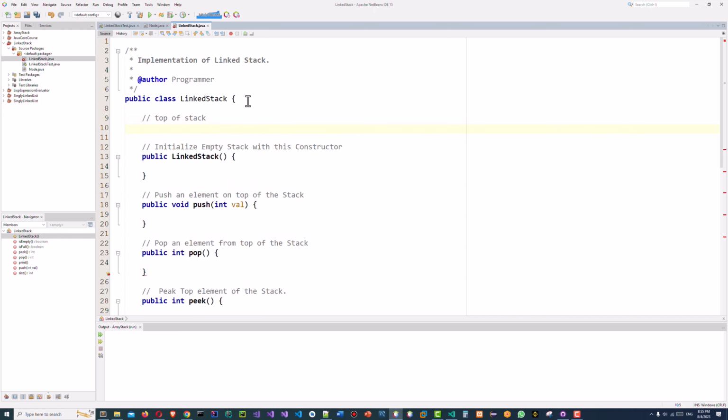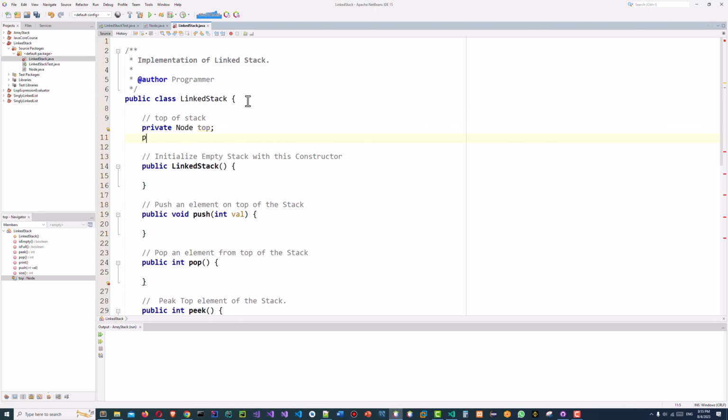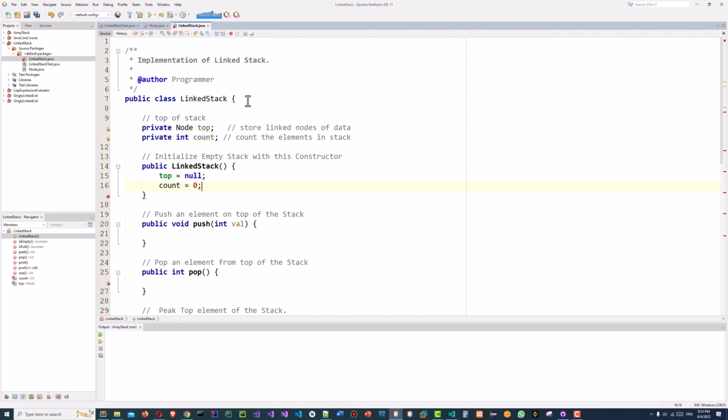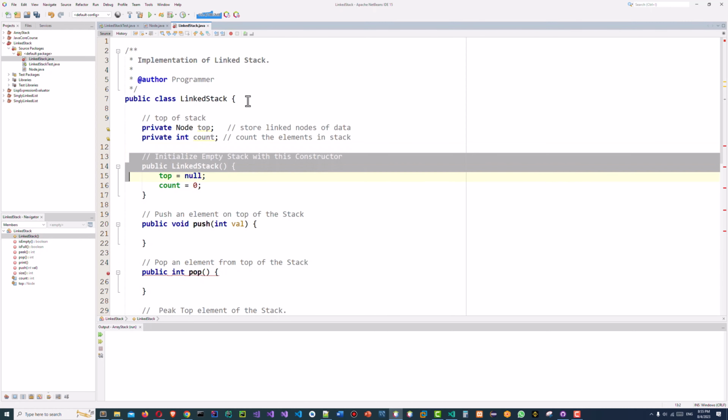Here we will have a private Node top, and let's add another variable, private int count, to count the elements in the stack. It stores linked nodes of data. So top is equal to null and count is equal to 0, just like we did in the singly linked list.